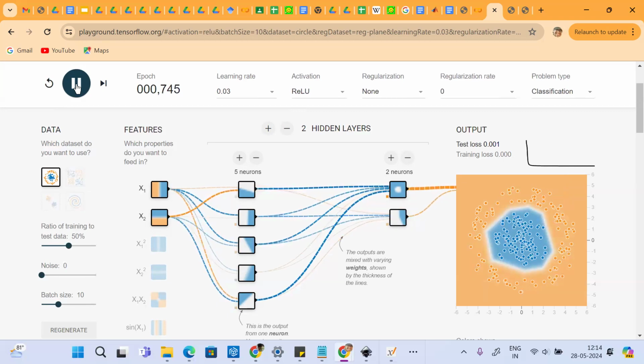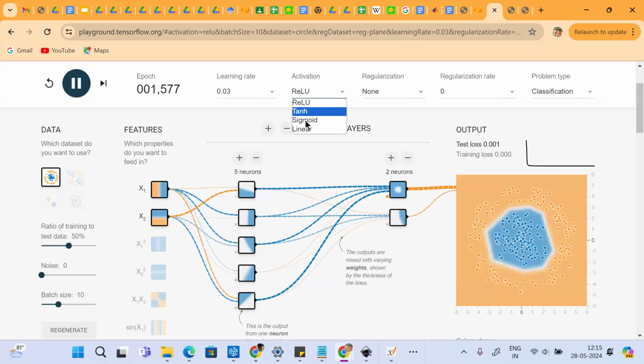Yes, because the ReLU function, we already know how it looks. The ReLU function is made up of straight lines. So therefore, you will see that the decision boundary also is made up of straight lines. But not in other cases where the activation function is continuous and differentiable. There you will see a very nice circle, isn't it? So now ReLU also did this job.